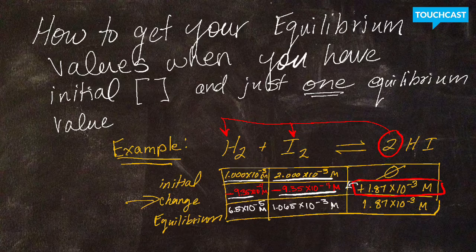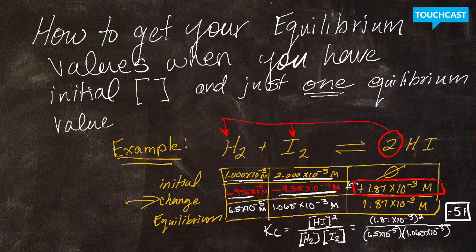I'm just going to calculate this out, and I'm going to get my equilibrium concentrations for the reactants and the products. Now that I have the concentrations of both the reactants and the products at equilibrium, all I have to do now is stick it into K sub C. Just remember, look back at your balanced reaction, and you always put the products on the top, and then look at their coefficients. So HI is going to have to be squared, and then your H2 goes on the bottom, and your I2 goes on the bottom. All right, now plug in all the values that you got. Calculator time. All right, I got an answer of 51.